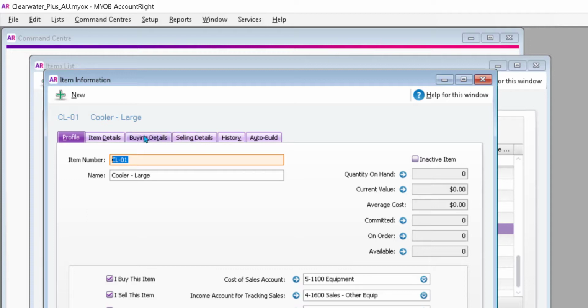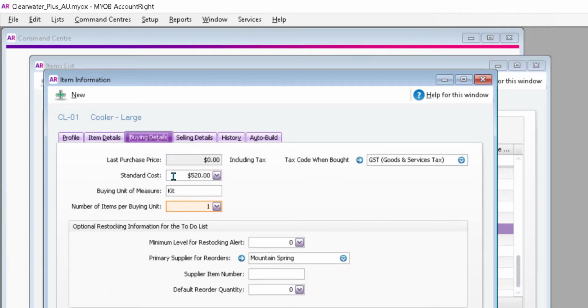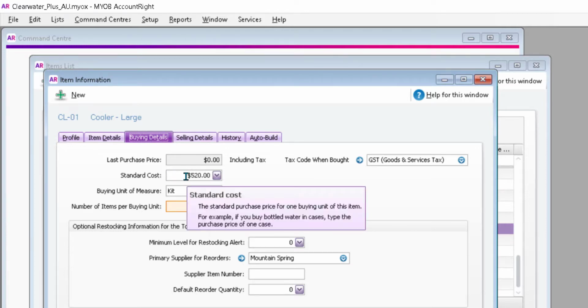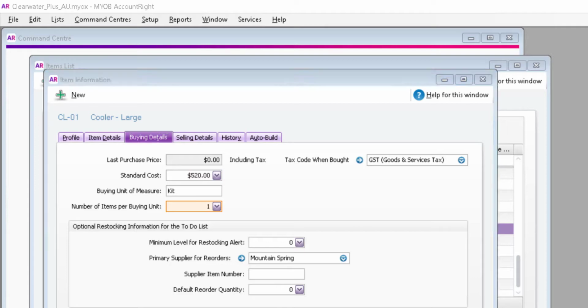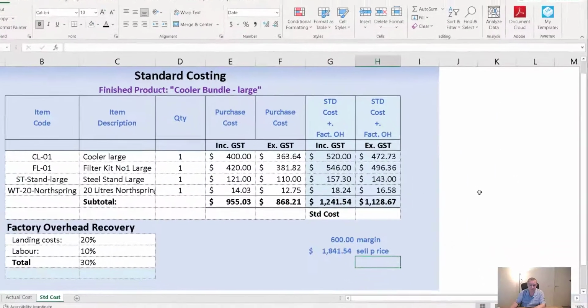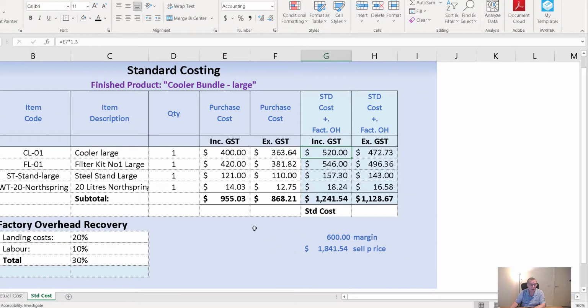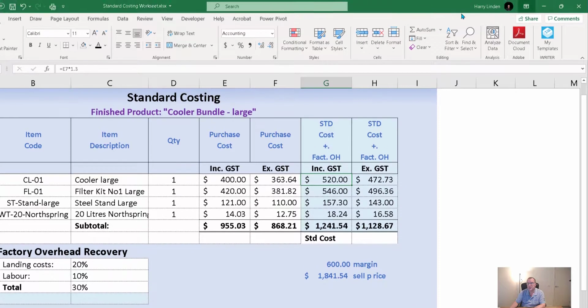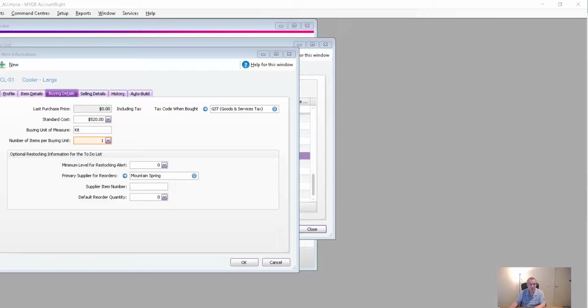And if we look at the buying details, this particular one was CL01, and it had a standard cost of 520 including tax. If we bring this worksheet back, that's exactly what it had. And rather than go through each one, these have all been checked by me already, so let's move on.